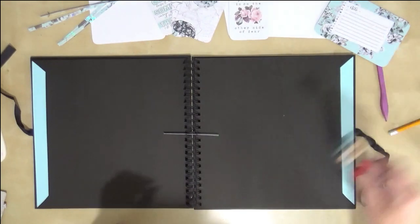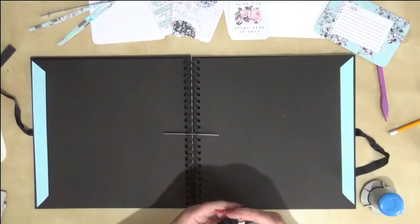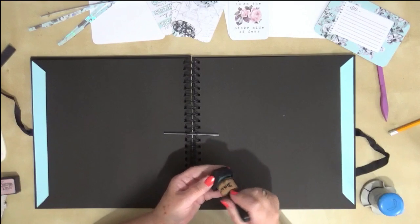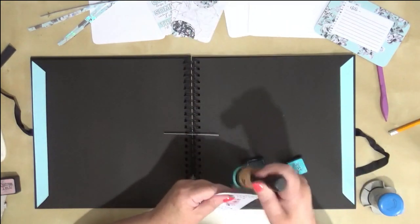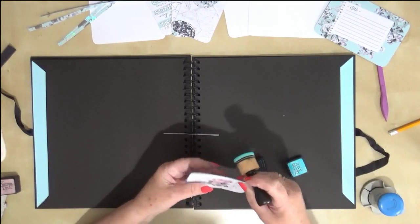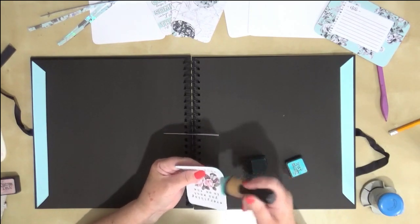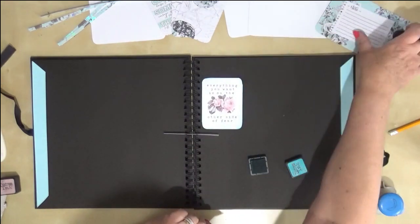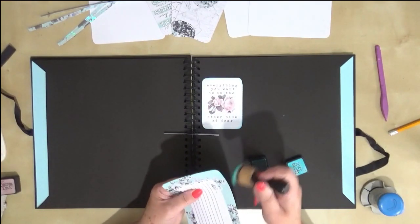But we need to ink edges, and because I'm using that lovely aqua colour, we're going to go in with peacock feathers. What else could you use? And I am going to ink all the edges of this, because this layout is very simple. And against the black, the peacock feathers is really going to stand out. So as I'm doing it, I'm going to lay them out so you can see where they're going to go.